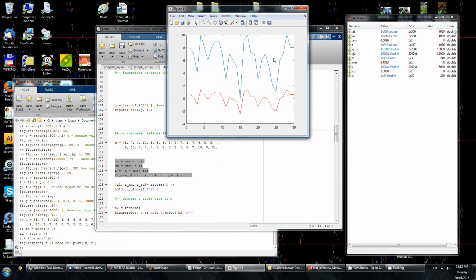So in blue, I plotted the original data. In red, I plotted the z-transformed data. As you see, all the relations between points are preserved. So this is higher than this, exactly as here. This point is the same value as the last point, so it is exactly the same here. Just after the z-score transformation, all values are now around 0, and they have a standard deviation of 1, so they are fluctuating with given variability around 0.